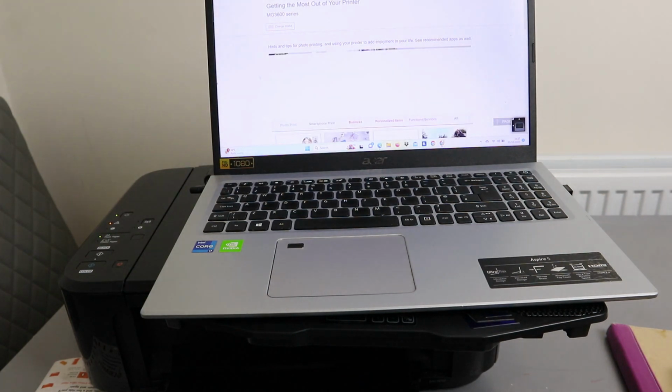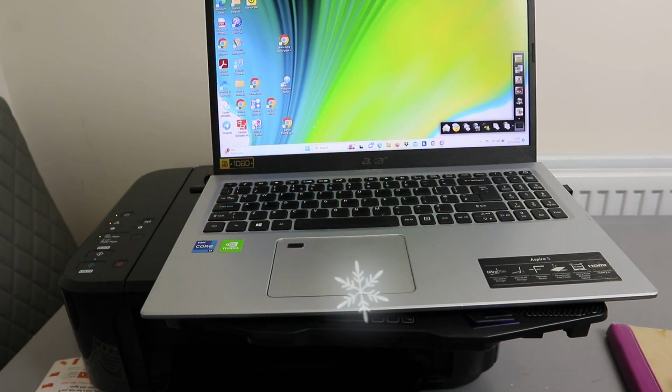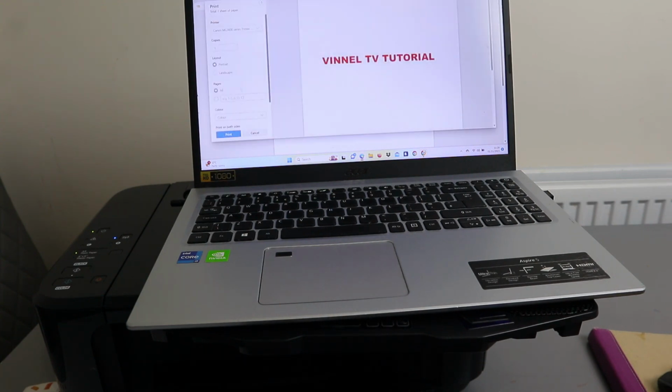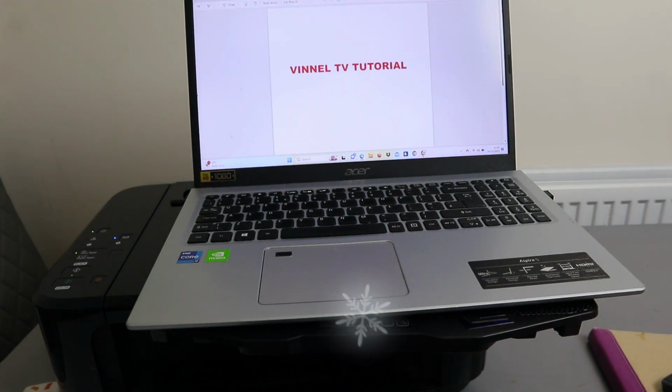So you should be able to print. You can see this is Image Garden, and you should be able to print from this printer. To print a document, you need to go to your File Explorer and select print. Then make sure you select the correct printer and send the job to the printer, and this document is now going to print.